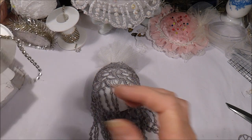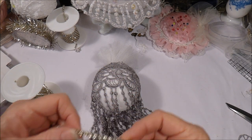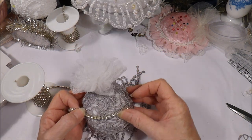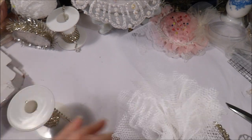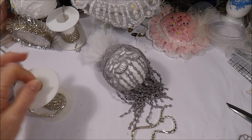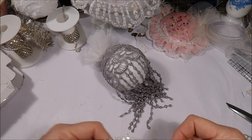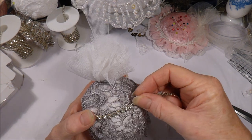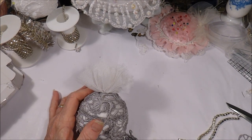So now I want to use some of this lovely rhinestone trim, and this is actually from BB Craft, and I'm going to put that around that center line there. So I will measure it, see how much I need. So approximately there. Move that to one side, and keeping all my joins in the one place, I'm going to go ahead and glue that to that center seam with my strong glue.